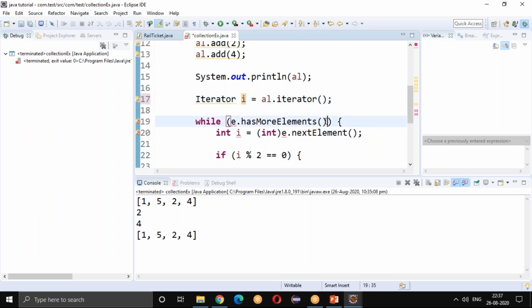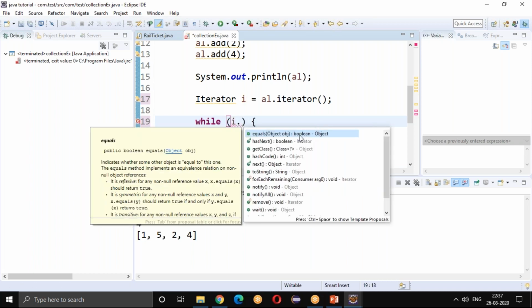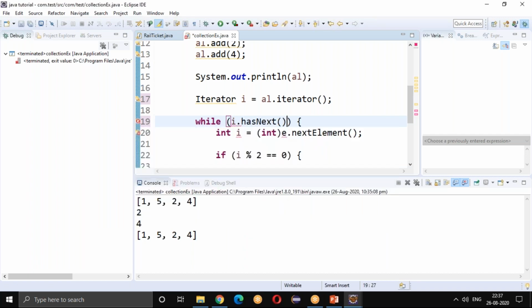Instead of hasMoreElements, there is a method called i.hasNext, which returns true or false. And instead of nextElement, you have a method called next. The same process, whatever you have done, works the same.